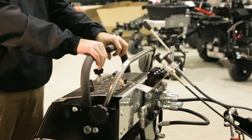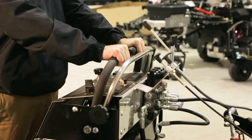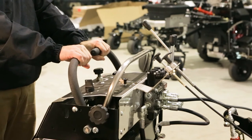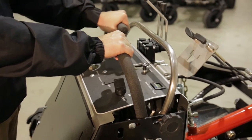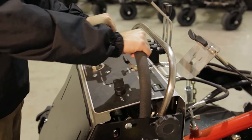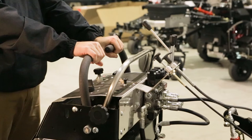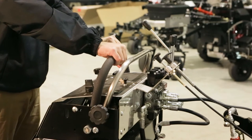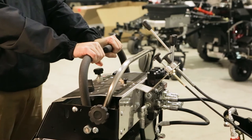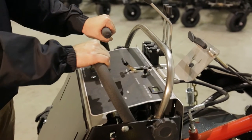ABI Force operational levers are used in the same fashion as a standard zero-turn platform. Each lever controls the hydrostatic motor on its respective side. Moving the left lever forward makes the left tire move forward. Moving the right lever forward will result in the right wheel following suit. The same is true of reverse. Turning can happen gradually or be done quickly. Turn the machine gradually by moving the lever forward, leaving the adjacent lever stationary. The same turning actions can be made in reverse.